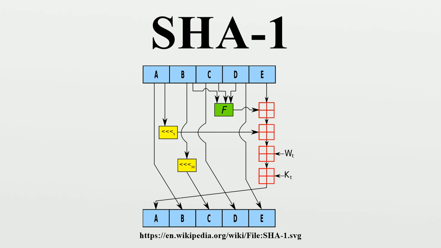Breaking SHA-1 would not be possible without these powerful analytical techniques. The authors have presented a collision for 58-round SHA-1, found with 2^33 hash operations. The paper with the full attack description was published in August 2005 at the Crypto Conference. In an interview, Yin states that roughly two weaknesses were exploited: one is that the file pre-processing step is not complicated enough, and another is that certain math operations in the first 20 rounds have unexpected security problems.